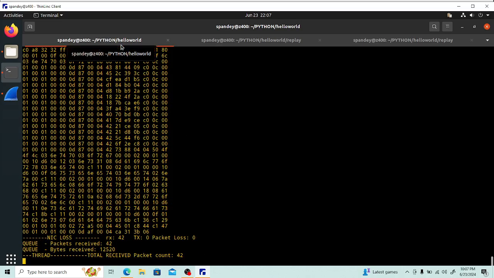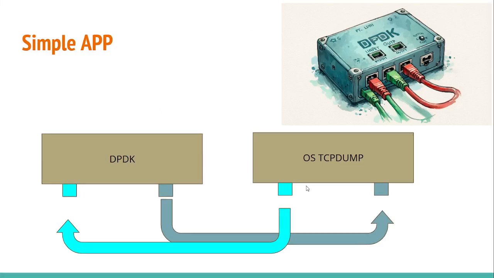This is a very simple application. It demonstrates transmitting packets using tcpreplay — those packets come into a port bound to the DPDK igb_uio driver. The DPDK app picks up these packets using a queue, receives and prints them, then transmits them back out to port 1. Port 1 sends them back into the Linux driver — the standard ixgbe driver — and tcpdump dumps all the packets back into a pcap. So it's pcap in, pcap out, with DPDK processing in the middle.